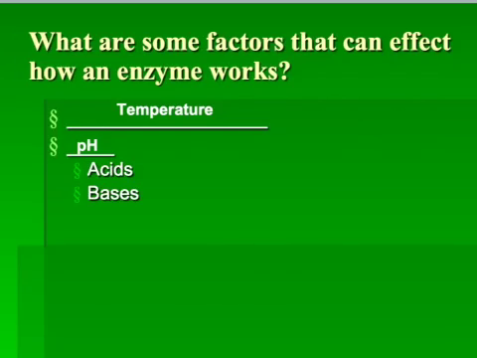Now there are some factors in this world that affect how enzymes work. There are two of them: temperature and pH, which is your scale of acids and bases. Especially with temperature in the human body, this is why getting a fever can be very dangerous. Because if your fever, which is your body temperature, goes too high, your enzymes will not work anymore, and that's why you can get even more sick, or possibly an extremely high fever can eventually kill you if you're not careful.